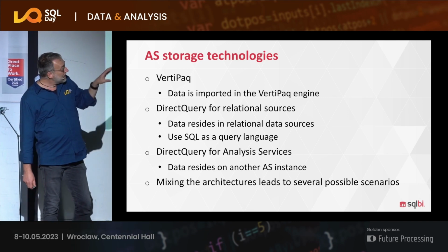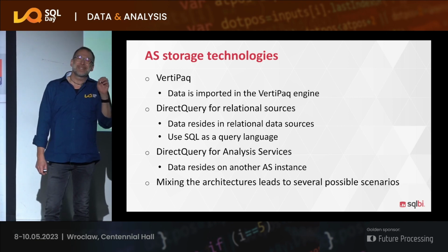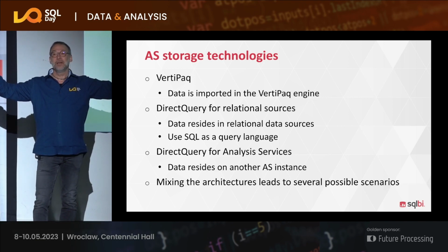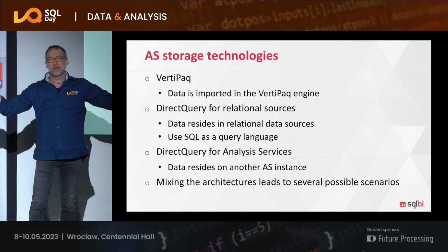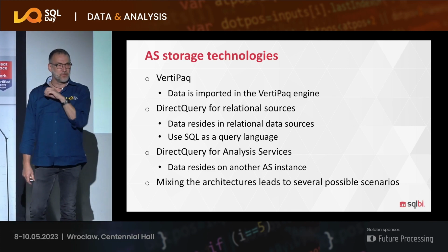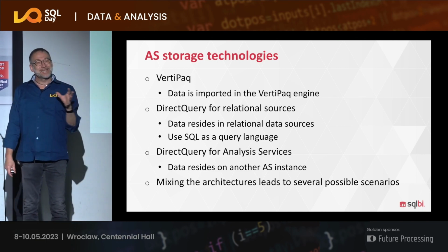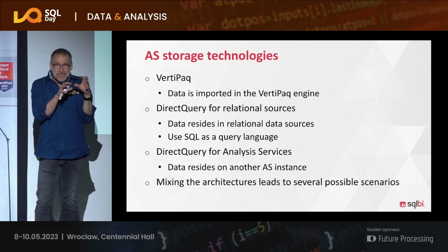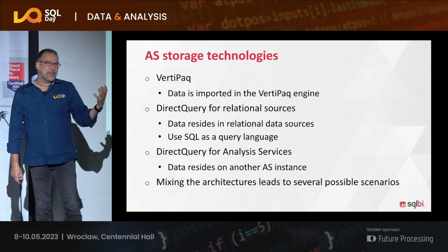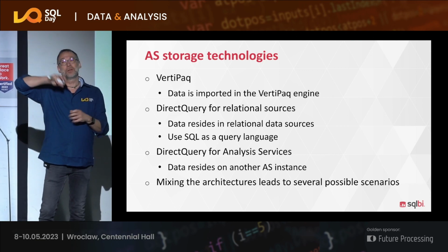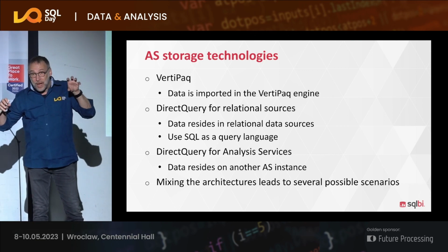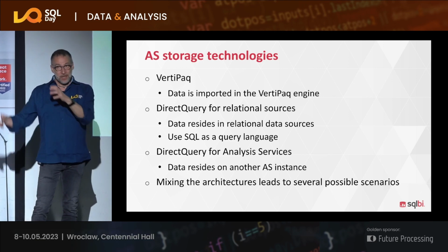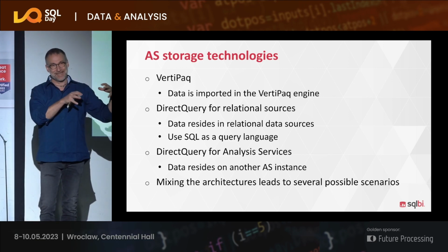DirectQuery for Analysis Services, or composite models, is a technology that you use when you have your own corporate database, a very large model with all the calculations and all the numbers that need to be computed for your company, but then you want to extend it with some tables or some calculations which are specific to your business. Maybe you are doing budgeting and you have the sales corporate model containing all the data, but you want to add your budgeting table so you can forecast and do further calculations. So you have a very large model that can be extended.